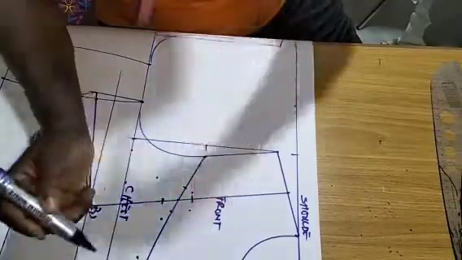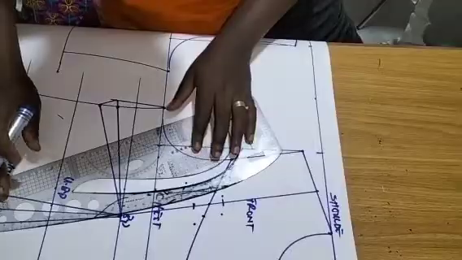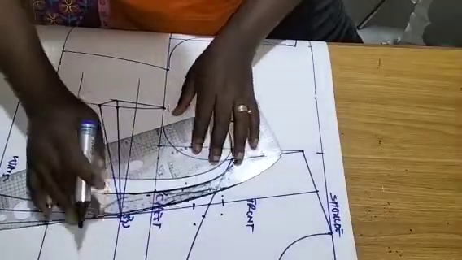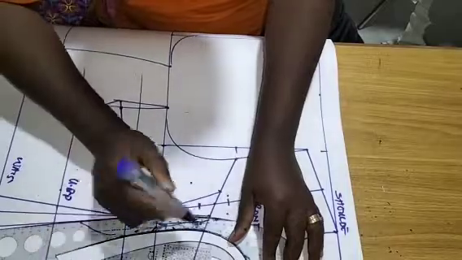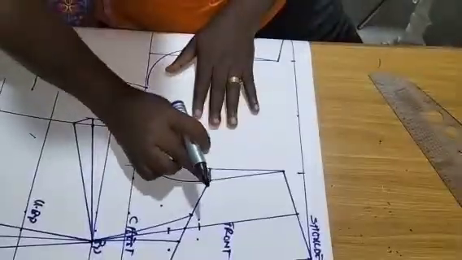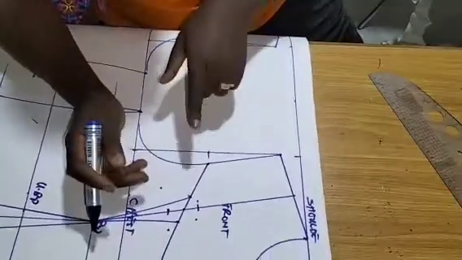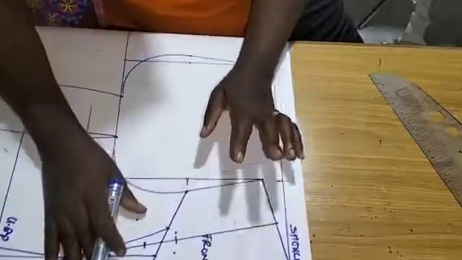The next thing I want to do now is to create my over bust from this line, 0.75 from here, 0.75. Once I've done that, I'll just go ahead and connect, so I'll connect for my over bust. Right here, there's no replacement of any dart. The reason is because for off shoulders, we have a calculation, okay?